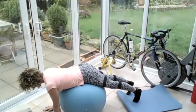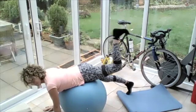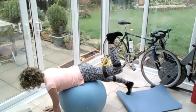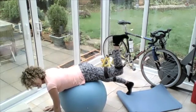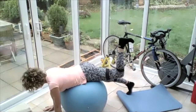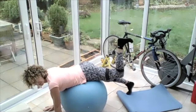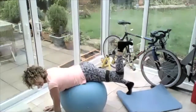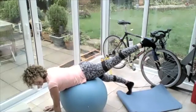So I'm pushing my tummy into the ball to make my lower back neutral. Squeeze with the bum, lift the left leg up. Bend that left knee so the foot's flat to the ceiling. Push the heel to the sky. Stretch those hip flexors. Two. Push. Three. Four. Five. Six. Seven. Eight. Straighten the leg.